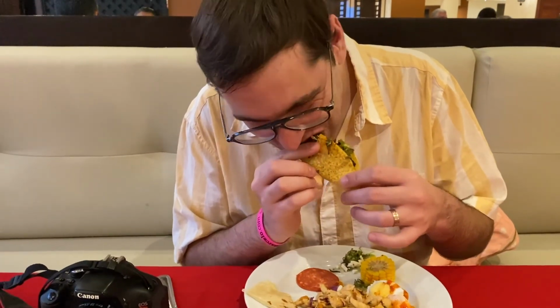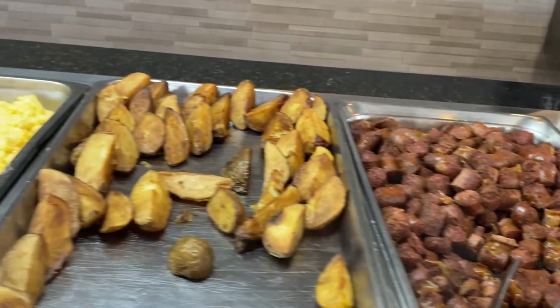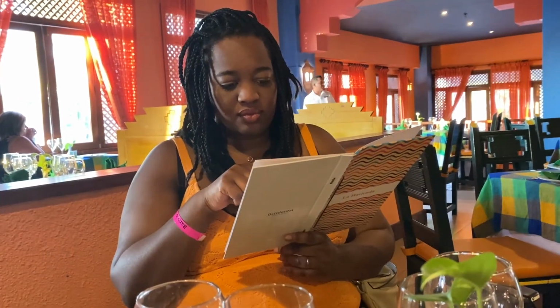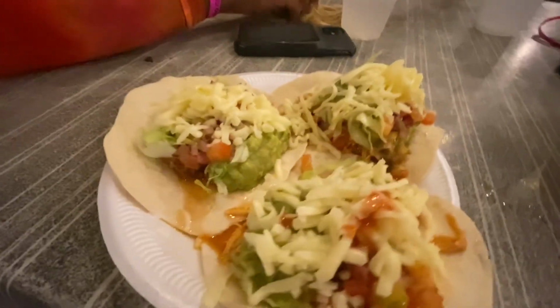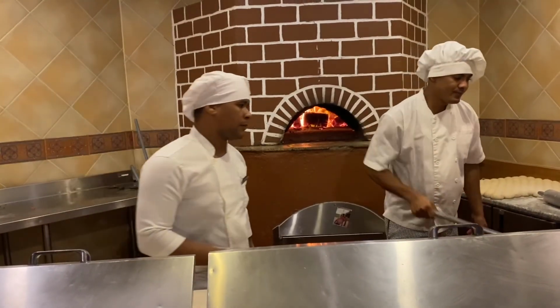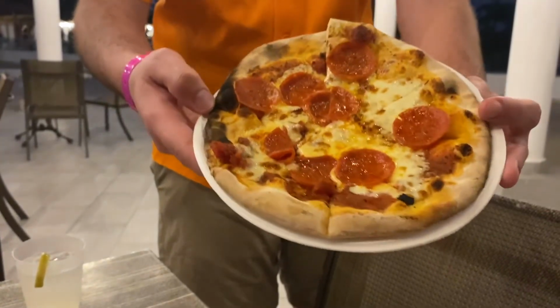But after a couple of days of eating the same thing over and over again, we felt uninspired when looking at the food options. It gets a bit boring when you go to eat the same thing 4 days in a row. The a la carte restaurants offer some extra variety, but you have to act early to secure your reservations. At the risk of sounding hypocritical though, one highlight we didn't mind repeating daily was a late night stop at the pizzeria window. Baked fresh, right in front of you, these pizzas were top tier compared to the slices you'd find at the buffet.